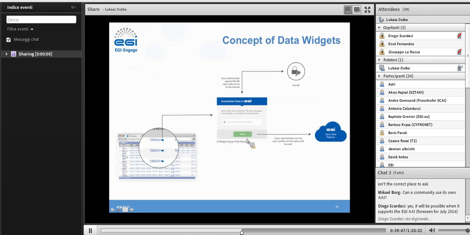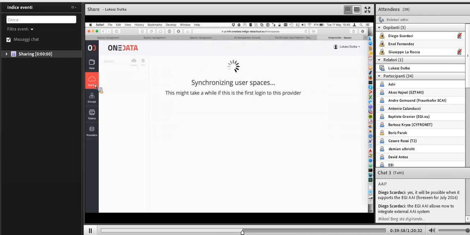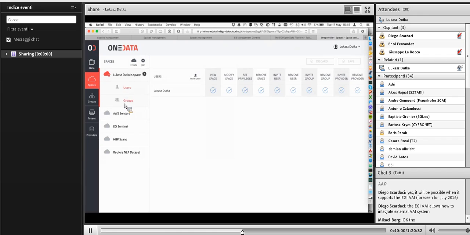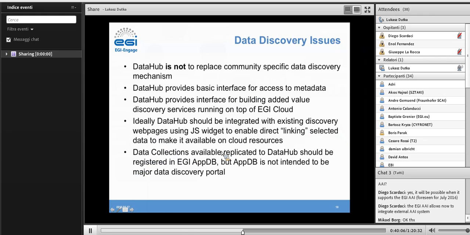And when he clicks save, everything goes to it's just configuration of the platform, which allows you to see the user as allowed to see the spaces. So this is one of the applications of what we want to have.